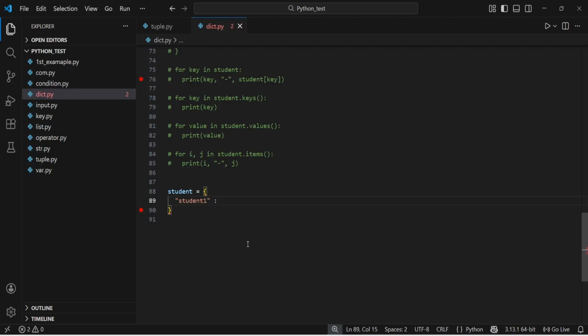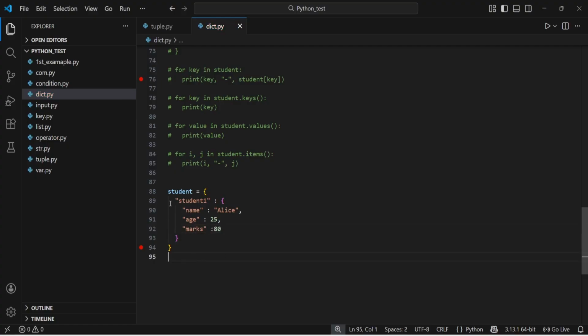Now my values will be included in dictionary form: name as, suppose, Alice, age 25, marks 80.